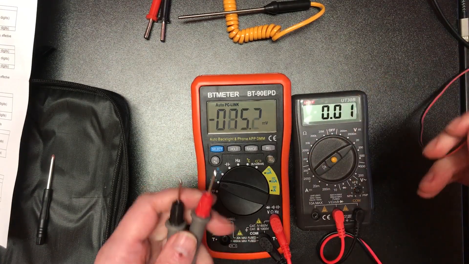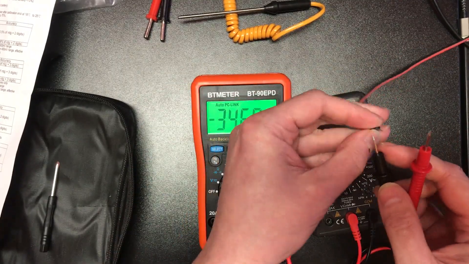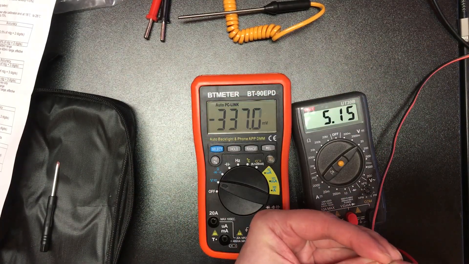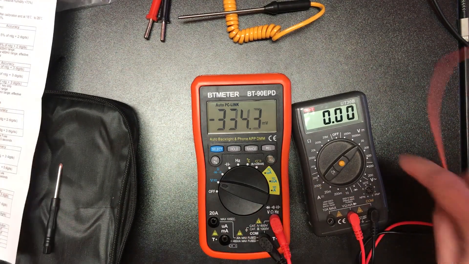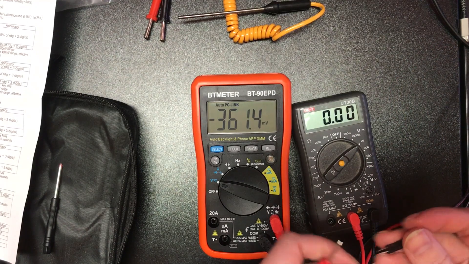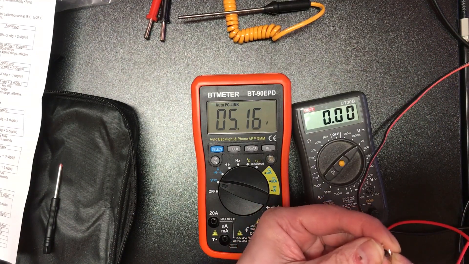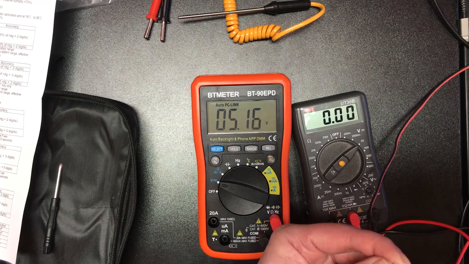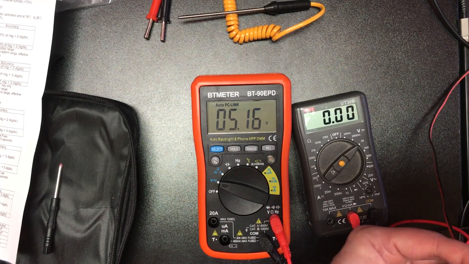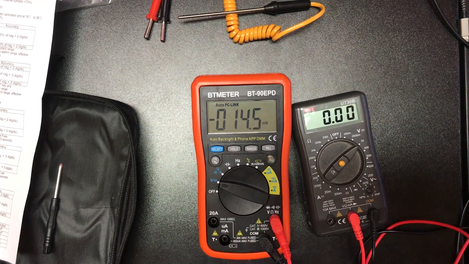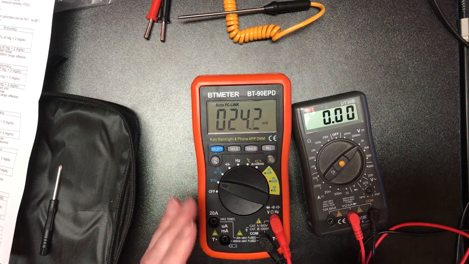Now here's the 5 volts coming out of my USB desktop adapter. So that's telling me 5.15 and I had to select the 20 volt range there. That's saying 5.16. I'd need an additional calibrated device to actually tell which one was correct there, but pretty similar results. I don't have very much need for highly accurate results so it doesn't matter to me that much.